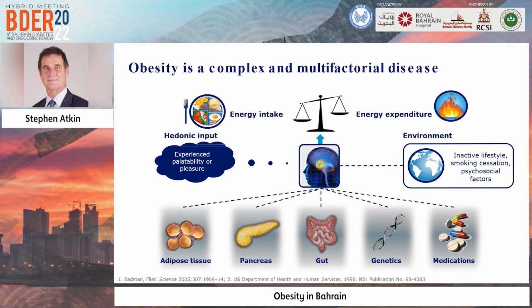And then in addition to that, you've got other body functions which are imposing themselves on the hypothalamus to regulate weight, such as if you're on some medications, some antidepressant medications are associated with marked weight gain. We know that genetics has a major input in how easily or not people put on weight. It's now increasingly evident that the gut microbiome is important for weight gain, as well as how adipose tissue affects weight and also the response of the pancreas.